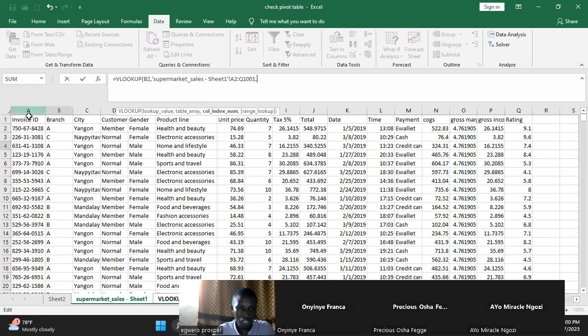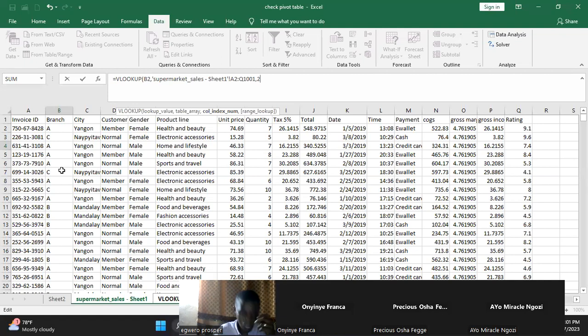So you take this column as your first column, count this as 1, then this as 2. You are telling the VLOOKUP that in that table array, once you count the first column, the second column is where you should find the branch. So you insert 2, which means find the record in the second column from the first column.